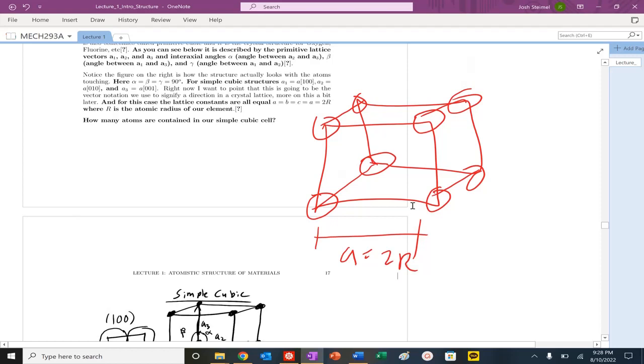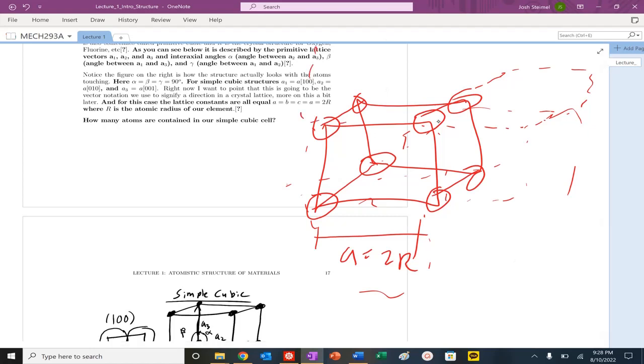So how many atoms are in our simple cubic unit cell? Well, it looks like we have 8 atoms in the corners, but remember, I have a unit cell right next to it here, a unit cell behind it, a unit cell coming out of the board, and a unit cell coming out of the screen. And then I have cells on the bottom the same way, and cells on the top. So if you look, this atom is shared by 8 different cubes or cells. So an eighth, an eighth, and so on for all 8 corners. So our simple cubic unit cell has 1 atom.